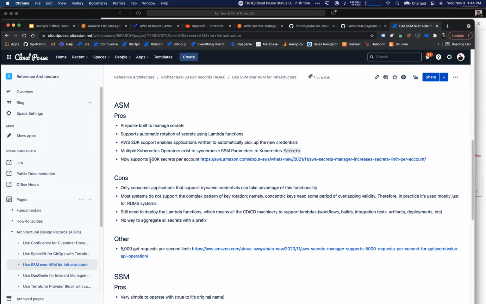What are the other use cases you're seeing for Amazon Secrets Manager? I don't know, actually. Well, in my case, I just use Secrets Manager as the single source of truth for values that I want to store somewhere before I put them in Parameter Store.